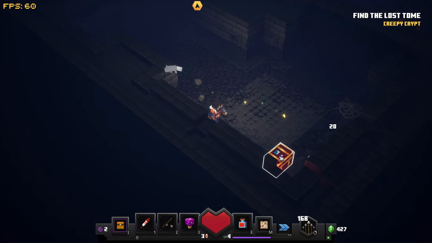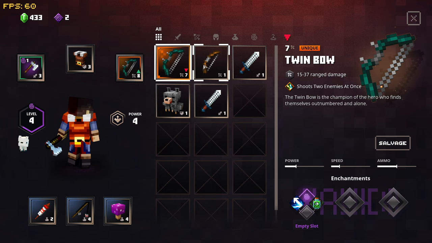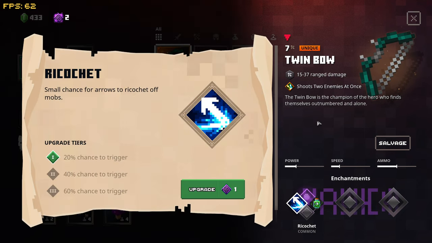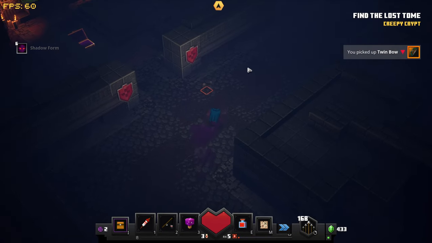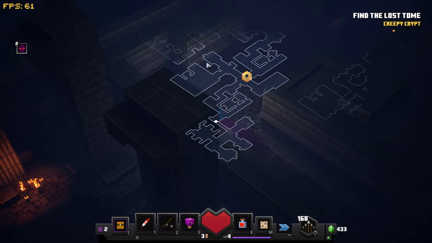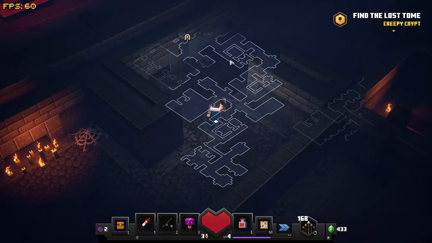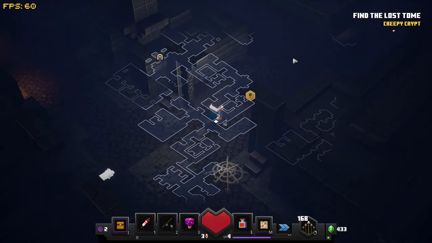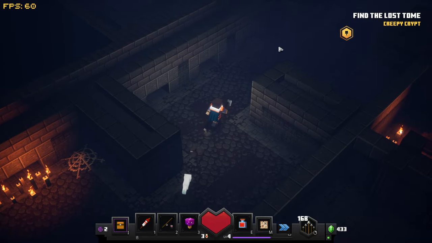Our fox seems to have got a little trapped there. That's fine. Okay, we got another twin bow, but it's one level worse. It does have some other stuff though. Ricochet is pretty nice, actually, but we don't need it right now. Alright, let's head back this way. Yes, and then this way, and then a right, kind of. Well, basically a straight, actually. And then we want to check out this little area over off to the side there.